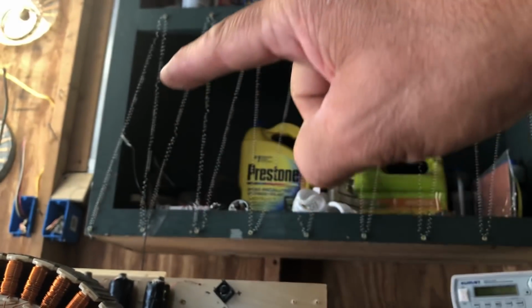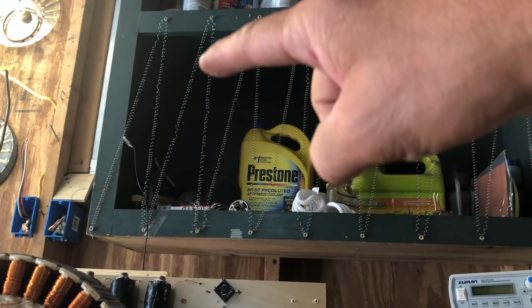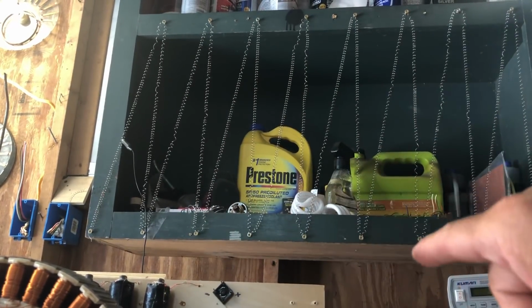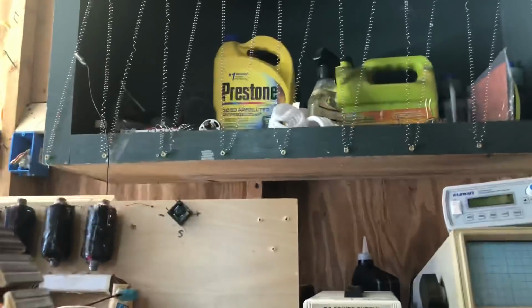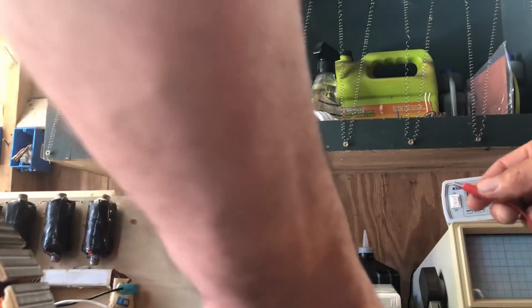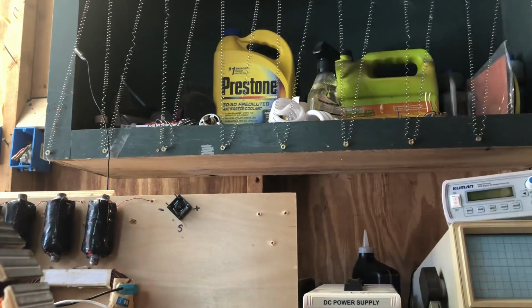So the first run is 5 ohms, 10 ohms, 15 ohms, 20 ohms, 30, 40, 50, 60. I've got it tapped about almost halfway, so 2.5 ohms. And now we're going to do the same thing without having all that current running in there. We're going to add a little resistance.